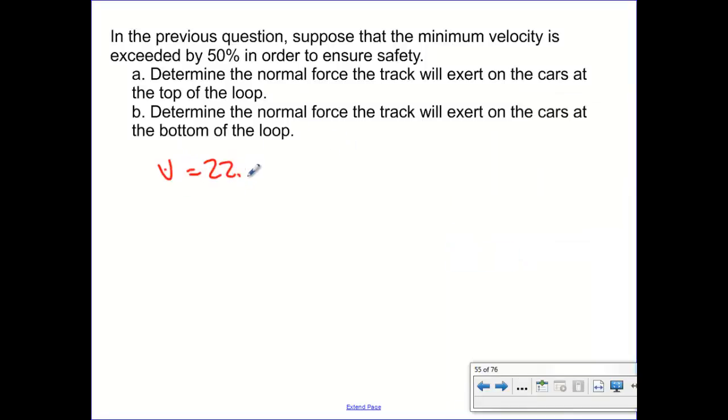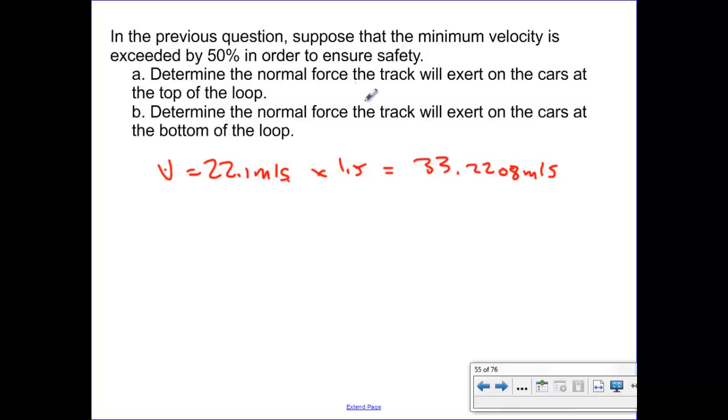So if our velocity was 22.1 meters per second, how do I up it by 50%? Sure, okay, so times by 1.5. What's our new velocity going to be? 33.2? Yeah, I got 33.2. I got 22.1, don't round your answer. 33 point, well, what would it be exactly? Give me a few more decimal places. I got 33.22. Did you use 33.228? Yeah, we used the exact value. Okay, are we okay with that then? Yeah. That's our new velocity? Yes. Okay, so this is well over 100 kilometers an hour. So this roller coaster is moving, which it should, it's a roller coaster.